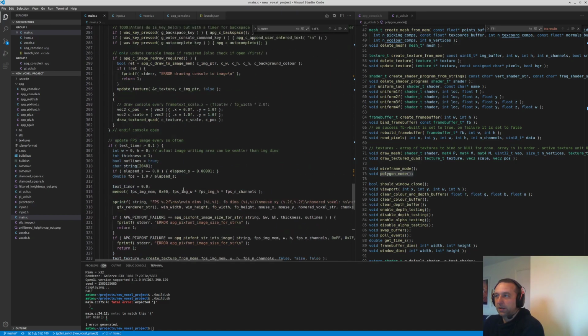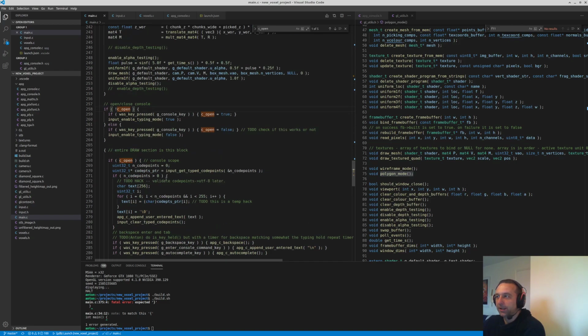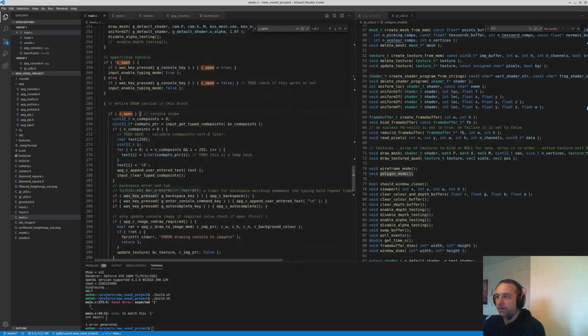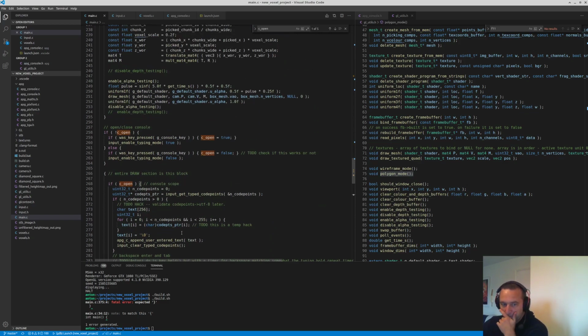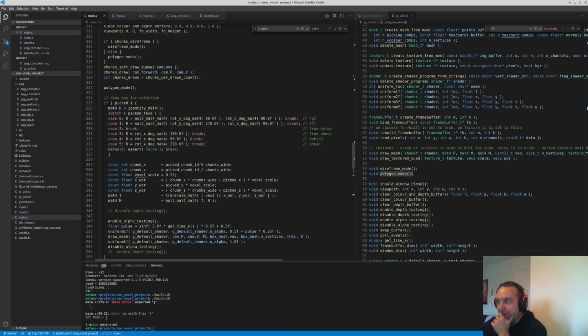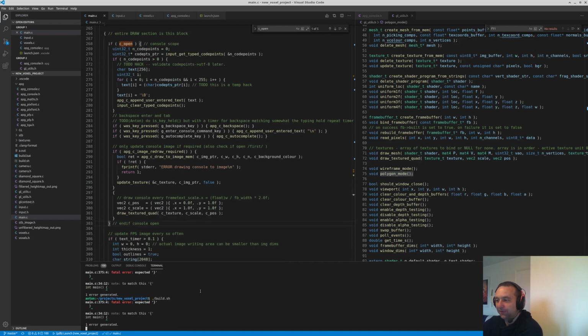I don't know what I've missed there. Is there an if statement with a trailing? I think you need a close parenthesis after console open if. This one here? It's one of these anyway. Did I forget this one? Yes. Is it that one? No. That looks okay. It's definitely one of these things that I have somehow screwed up, and I cannot see it.